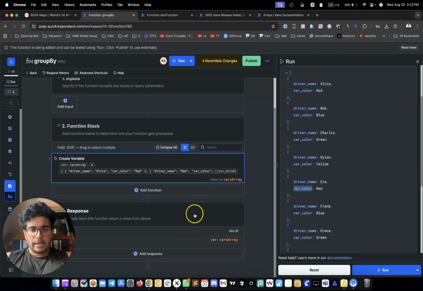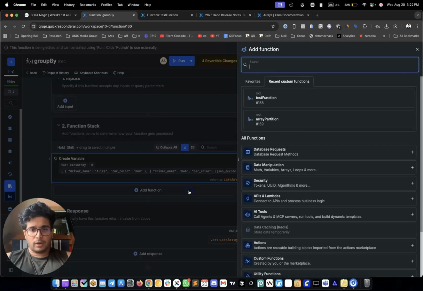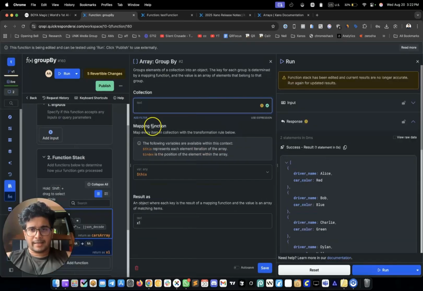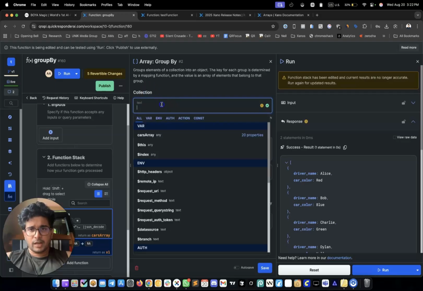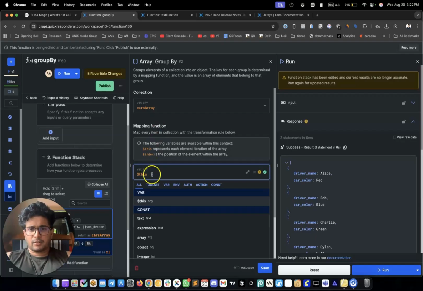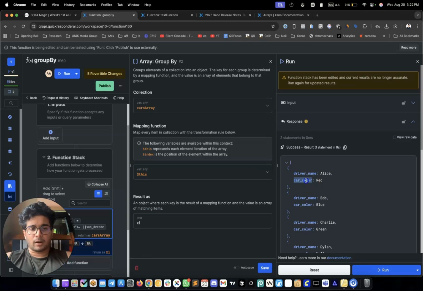What I can do is go to add function and look for group by. So array group by, I will add that. Under collection, I will add the cars array, and instead of just calling this, I need to map it to car color, because I want to see what the available colors are. I also want to see which drivers are in each group.